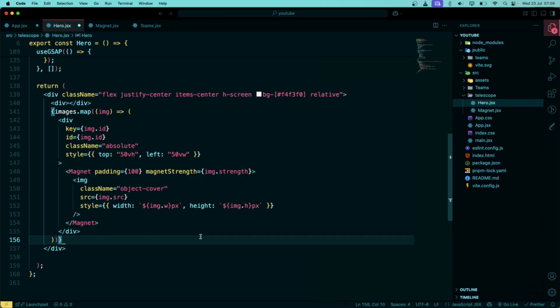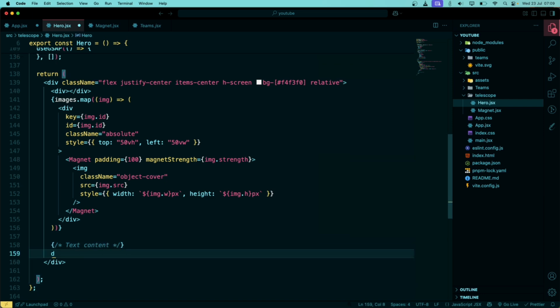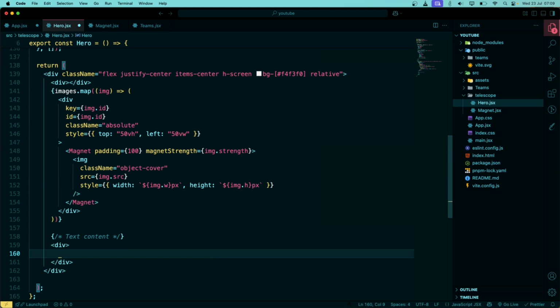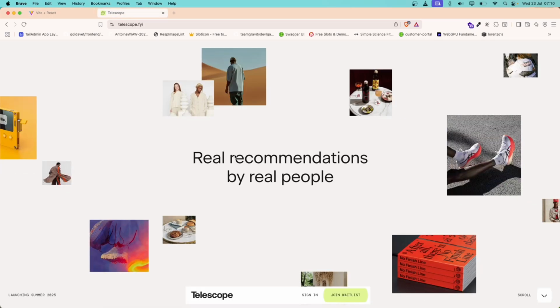So now let's create the text content, right? I will write a comment of text content right here, and I will create a div like this. I will write something like real recommendations. I will just copy and paste that text right here.